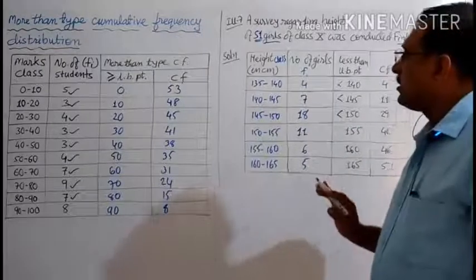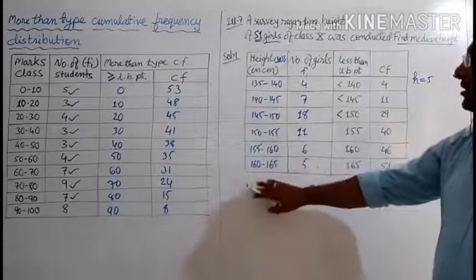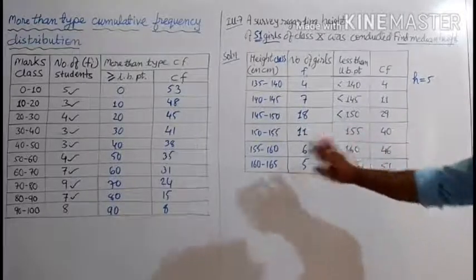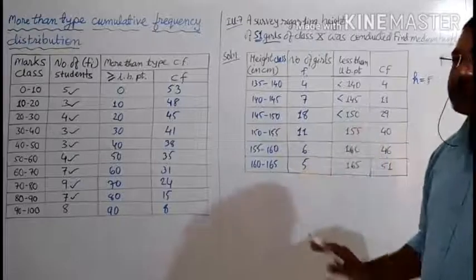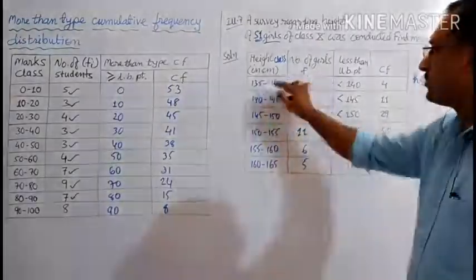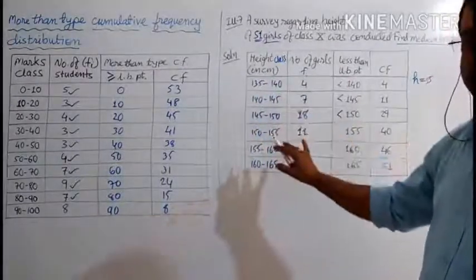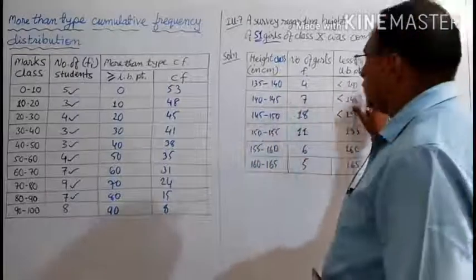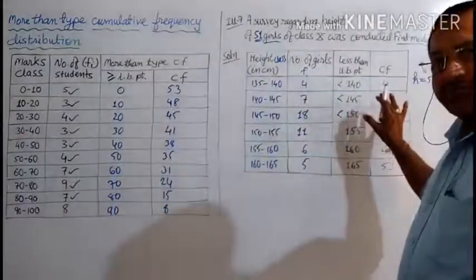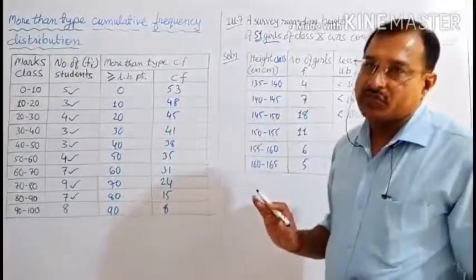So this is regarding the cumulative frequency distribution. Here height and number of girls, that is frequency, were not given, but these two were given. So we must know how to prepare this type of continuous frequency distribution table. This table, that is height class and the frequency, is called a continuous frequency distribution table. From this, we must know how to convert a less than type cumulative frequency distribution into a continuous frequency distribution.